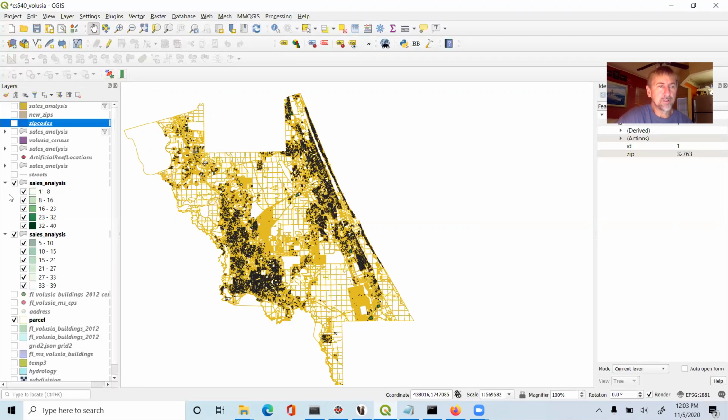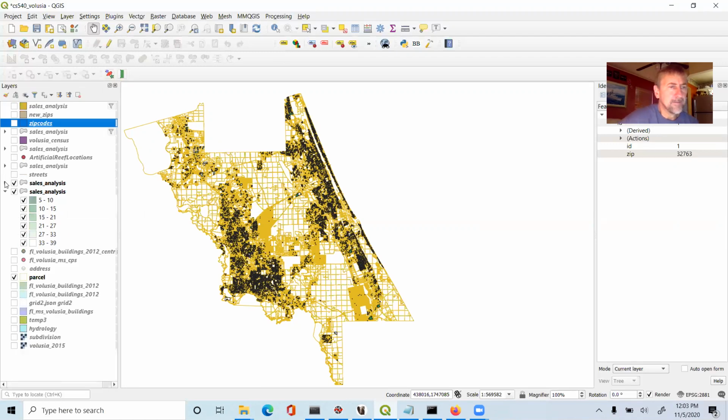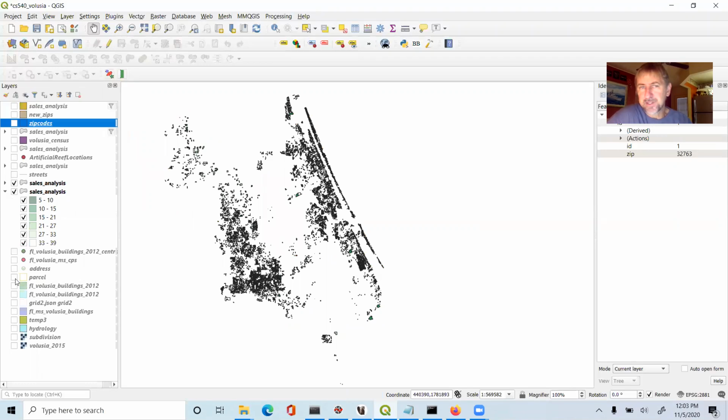This is a little bit different analysis. I'm showing which have sold recently in the cluster. Now, that's great to have all these points to see where they are, but then you want to do some kind of clustering to see where they are occurring and at what frequency and at what value.